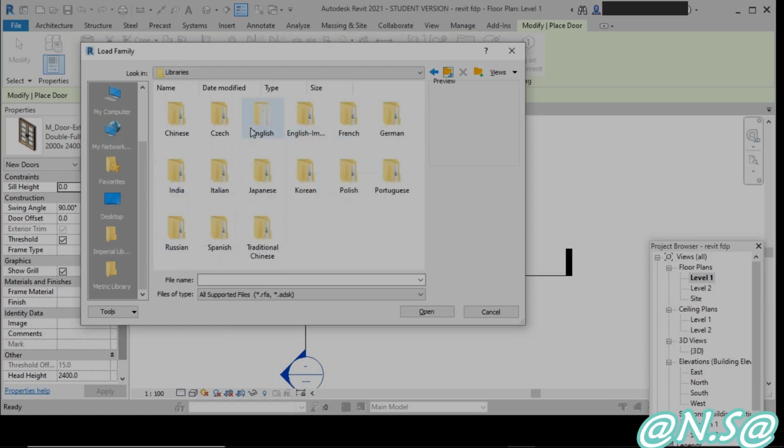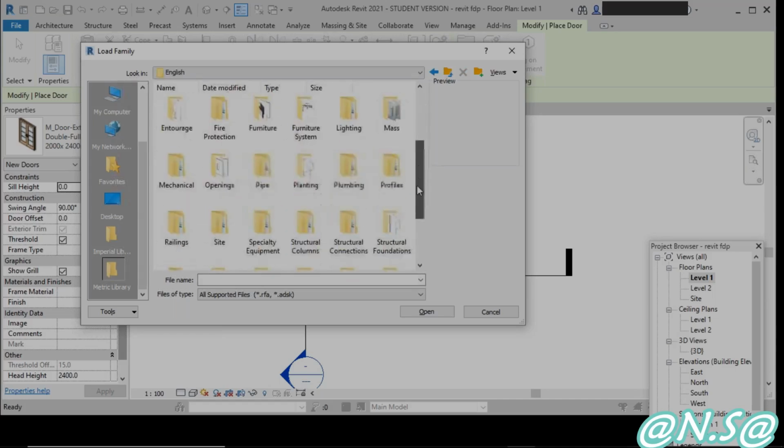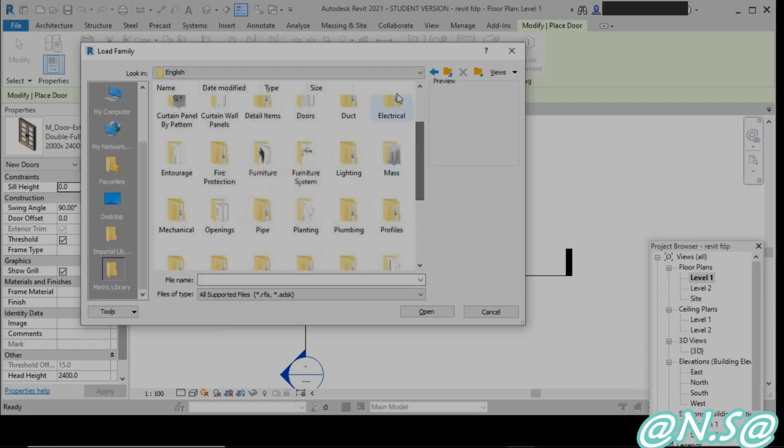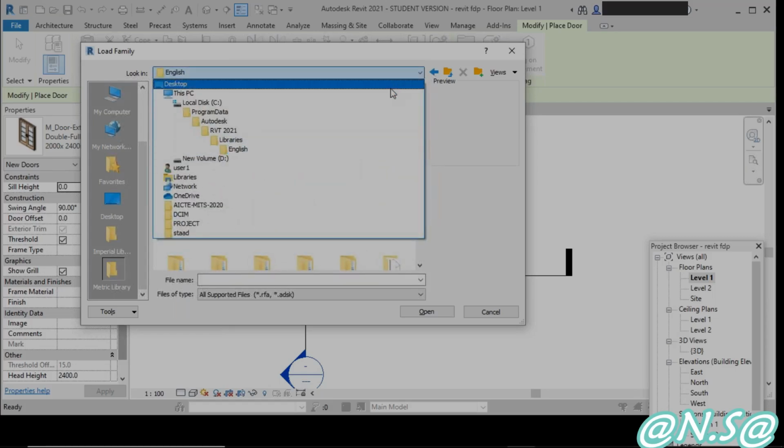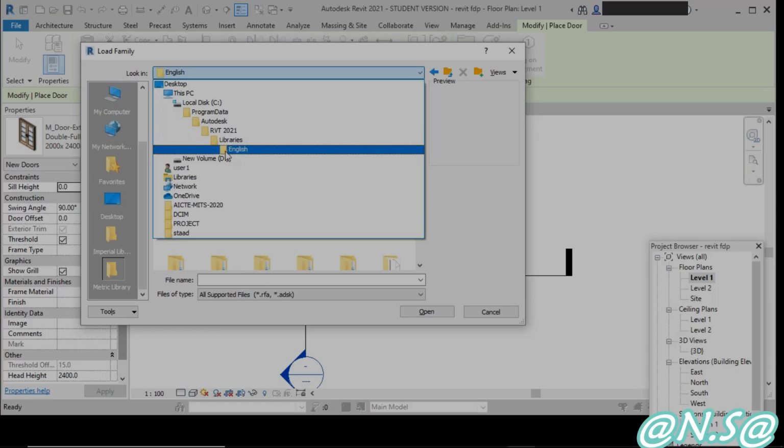You can go with anything. I'm choosing English here. So I have got all the folders in this. Once take a screenshot here. This is a path to find the load family folders, components. Yeah, make a screenshot of this.